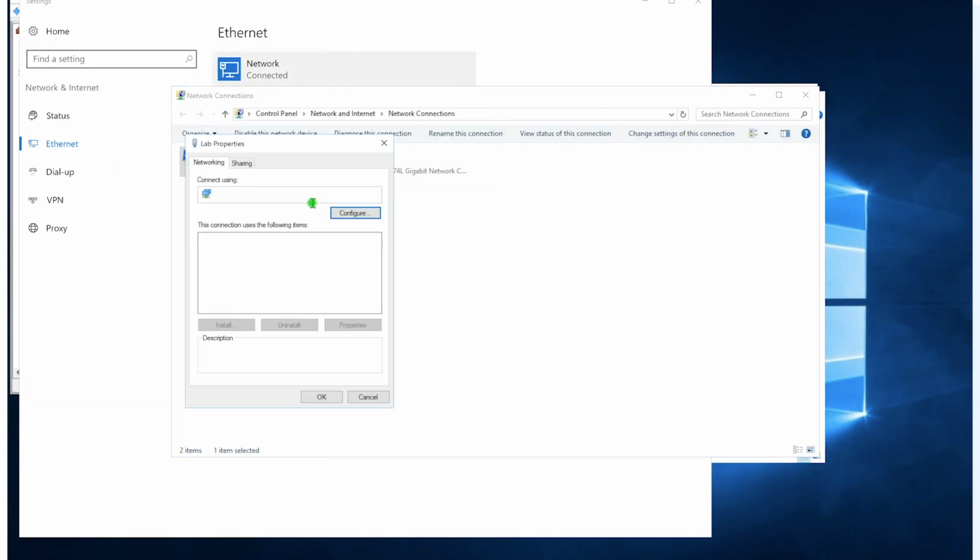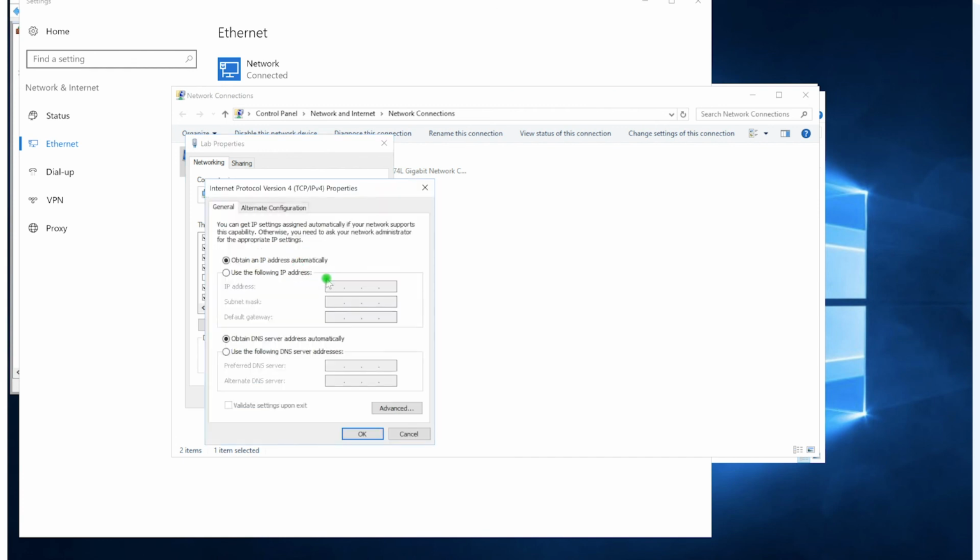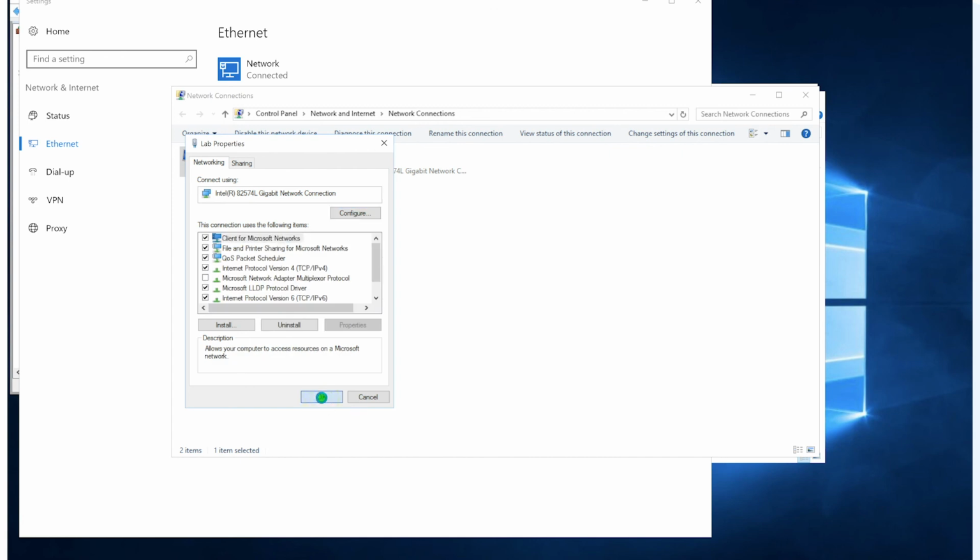So next I need to put a static IP on this computer. I'm going to set it up here: 10.0.0.2, subnet mask /24, and default gateway 10.0.0.1. All right, DNS, just leave it to the Google DNS. We're going to install a DNS server on this computer as well. So alright, that's pretty much it.